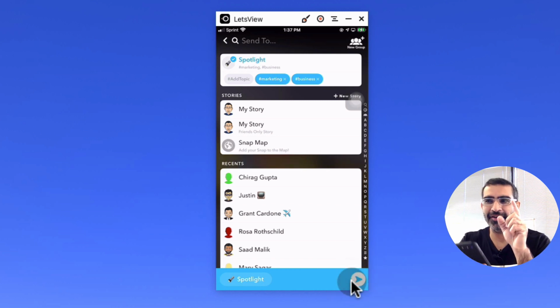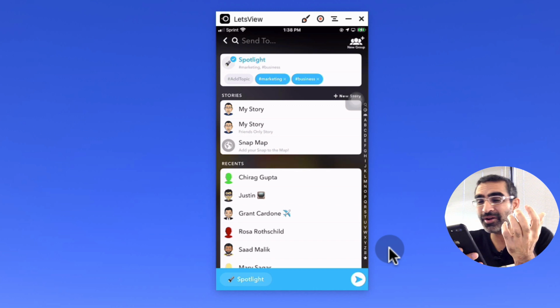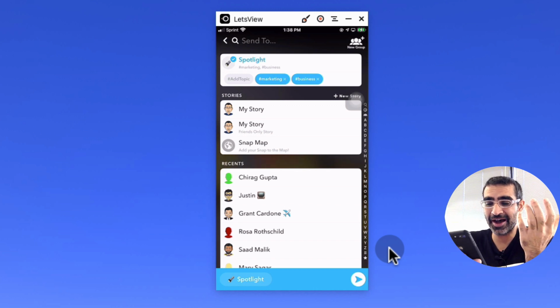But here's the cool thing. It's really interesting and also different about Snapchat Spotlight. So once you submit this, it goes through an approval process. So for now, Snapchat is reviewing, and I don't know if it's a human doing all the reviews or maybe they have AI.